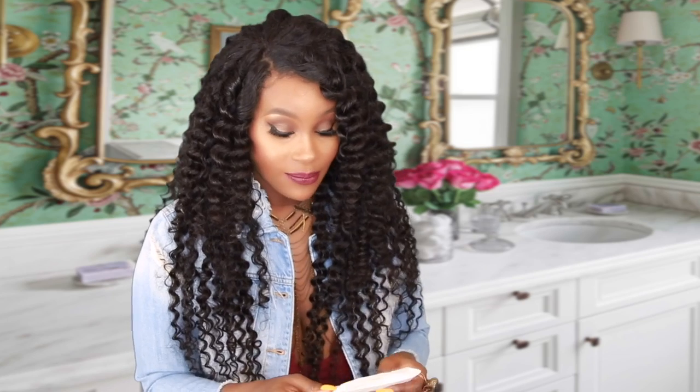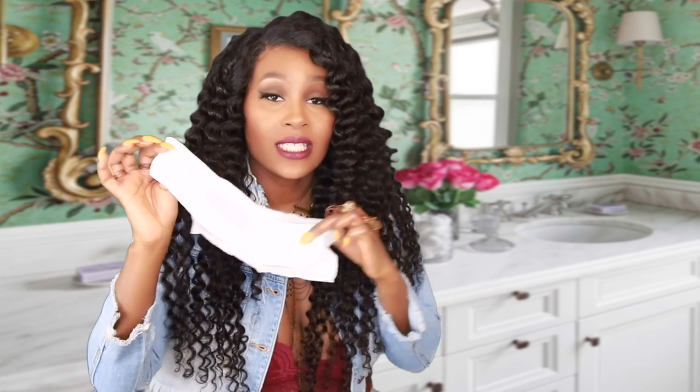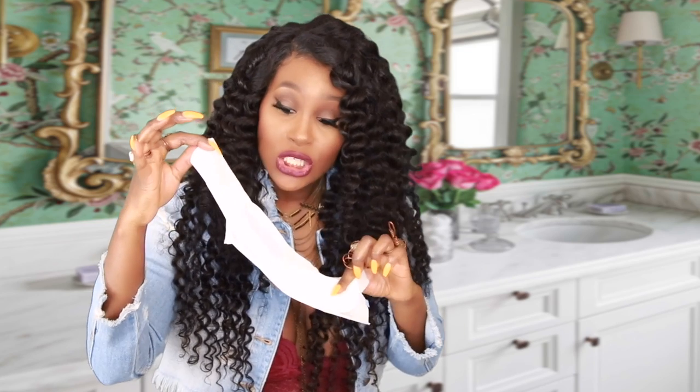I also recommend you wearing overnight pads. That's gonna be the really, really long ones. And this one is gonna give you extra protection because it's super, super duper long. So even if you don't wear pads and you wear tampons, you definitely wanna still wear a pad to bed just in case it leaks through, and this is gonna be extra long. So however way you like to lay, this is gonna give you that extra protection so that you don't leak on your bed.